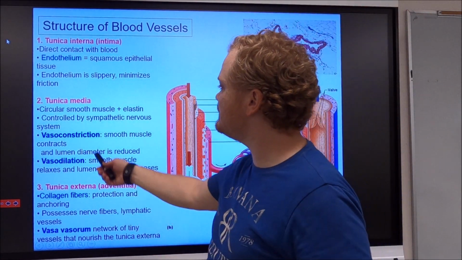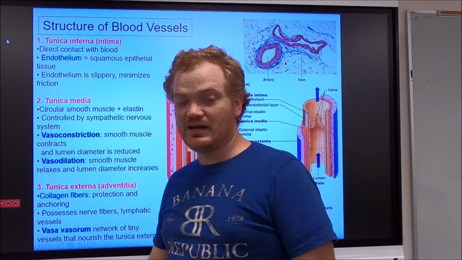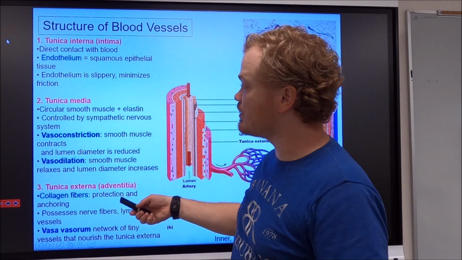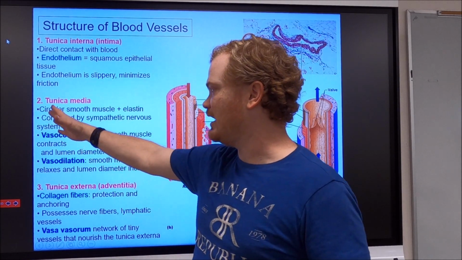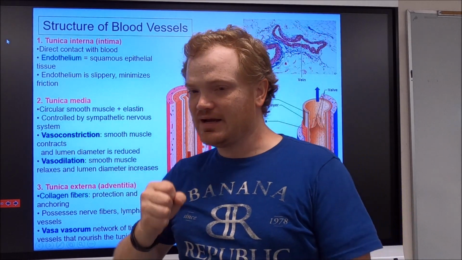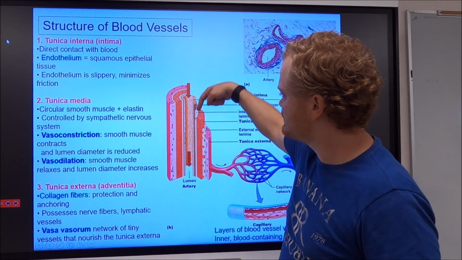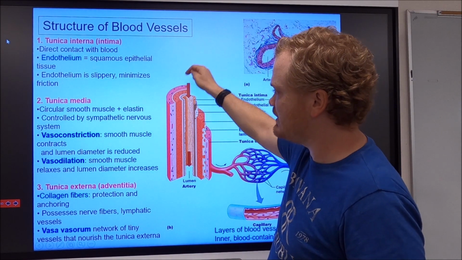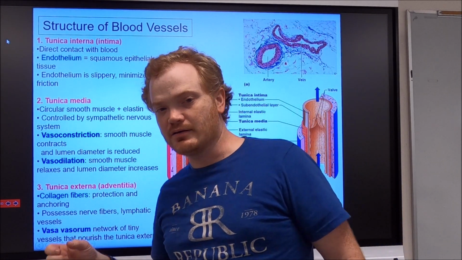All right, the tunica media is important because it contains smooth muscle. This is going to be very important for vasoconstriction and vasodilation. Your arteries play a role in this, just like your arterioles, et cetera. Your arteries have the capacity to squeeze off flow or to open up and allow flow. Again, vasoconstriction, make the tube smaller and limit blood flow. Vasodilation, open the tube up, increase blood flow. Your arteries have a thick tunica media, and that thick tunica media is made of smooth muscle. It's going to contract slowly, but have very little fatigue, all right?